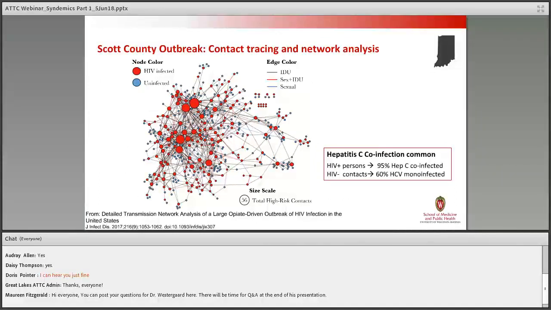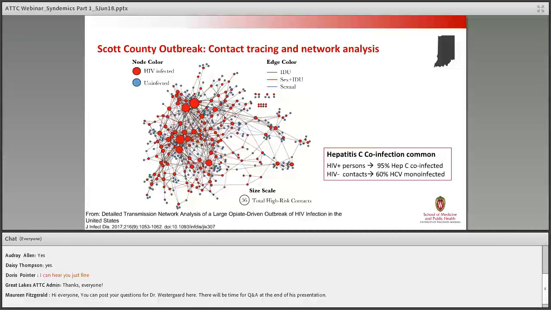There have been a lot of very interesting and actually some important advances in public health science and technology that have been stimulated and really put to use in the Indiana outbreak. And this is not new. This is essentially the types of network analysis and contact tracing that's been done, but it shows a number of different parameters on the same graph. The high degree of connectedness among people in the community.